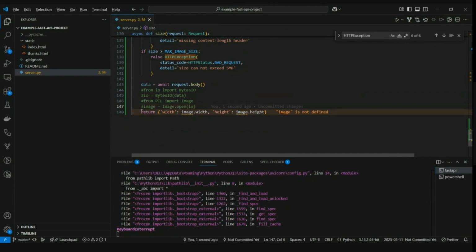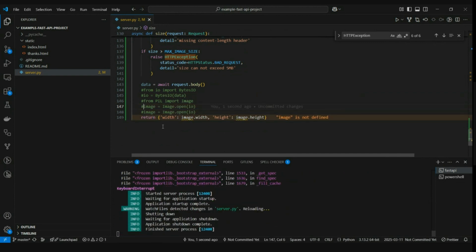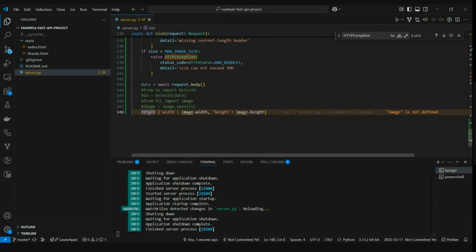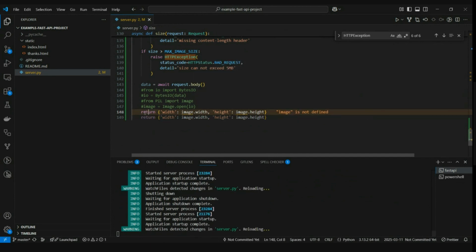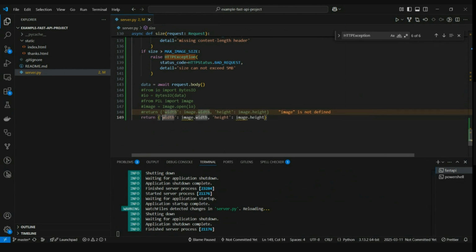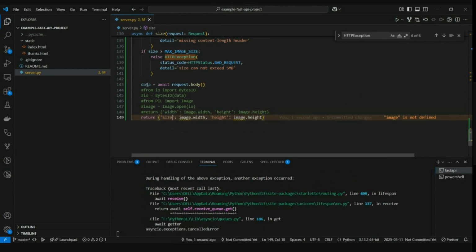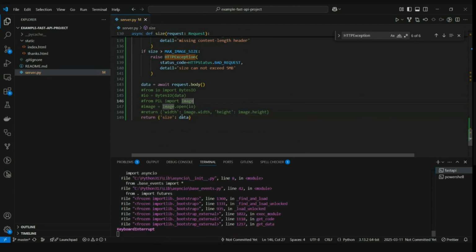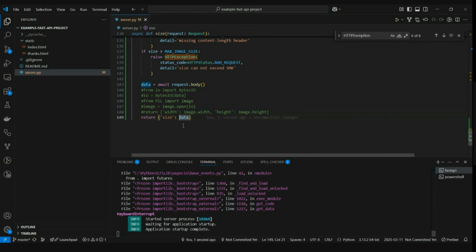So let's remove this also. I'm going to make sure that I'm reading the size of this data, or else I'll just do type of data.